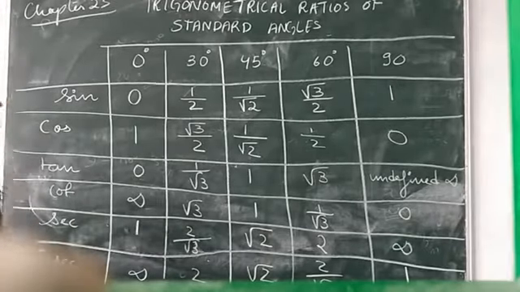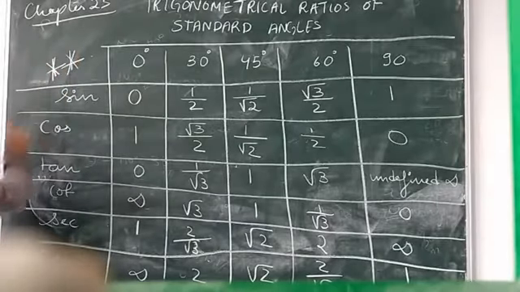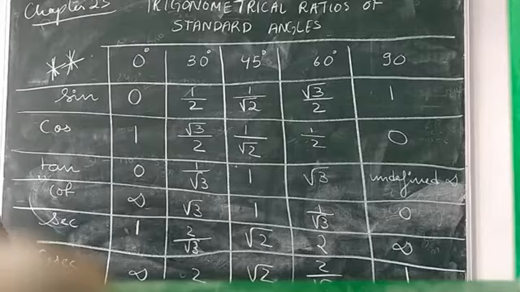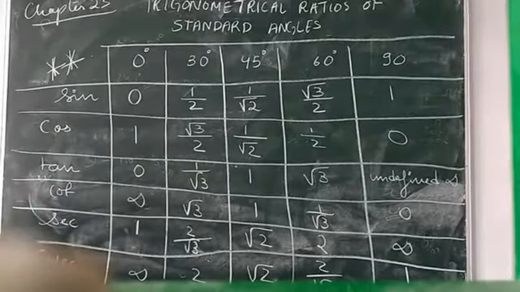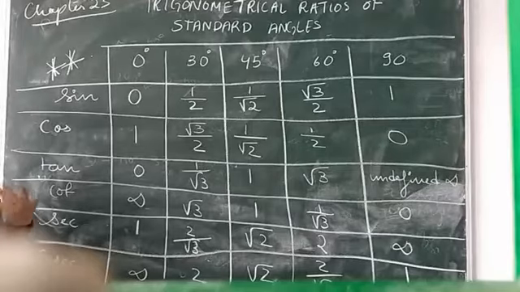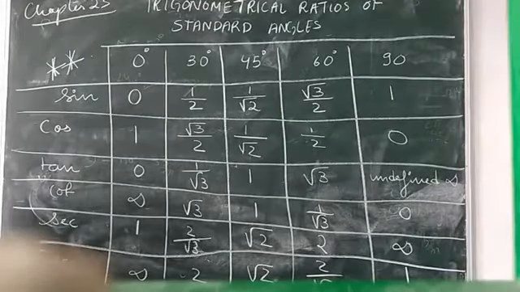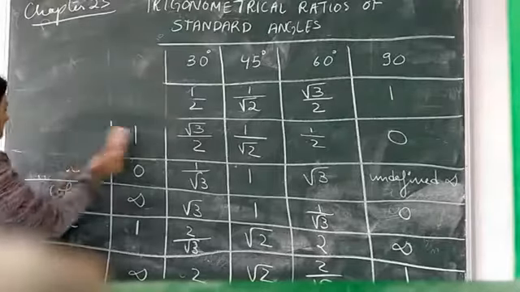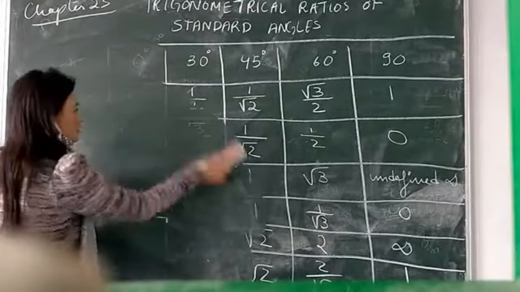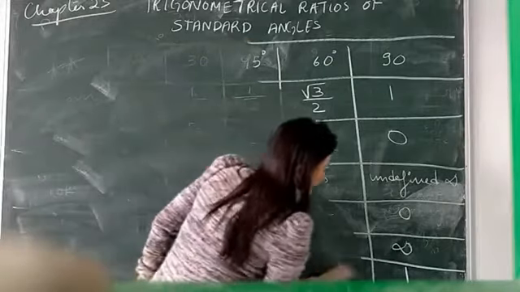So these are the values which are very important, and you have to know this. These are the values which we are going to be dealing with throughout trigonometry. This is not only applicable here in class 9, it's applicable when you go to higher classes as well. So you need to remember this. I hope it's clear. We're going to be doing some sums related to these angles.